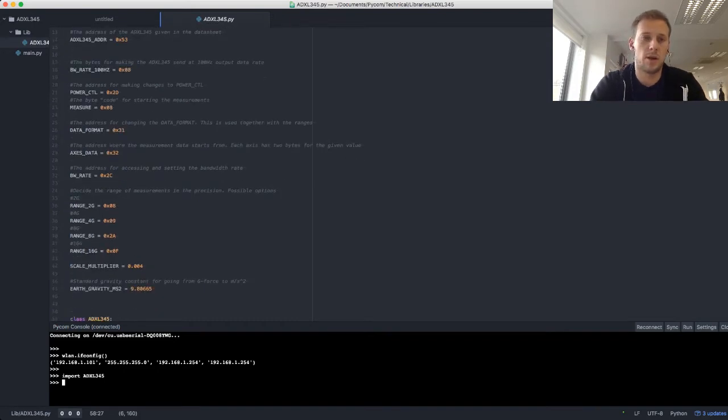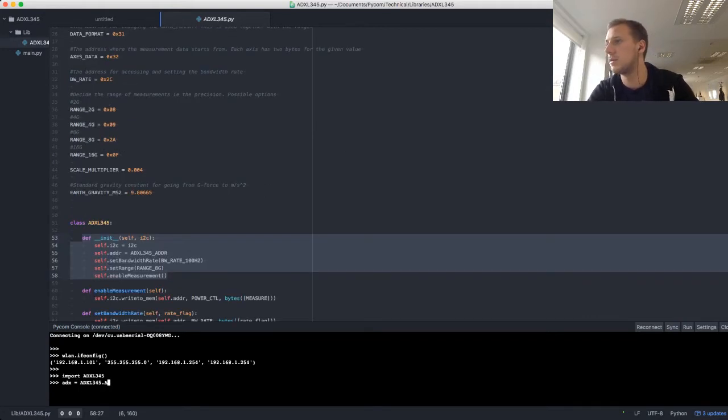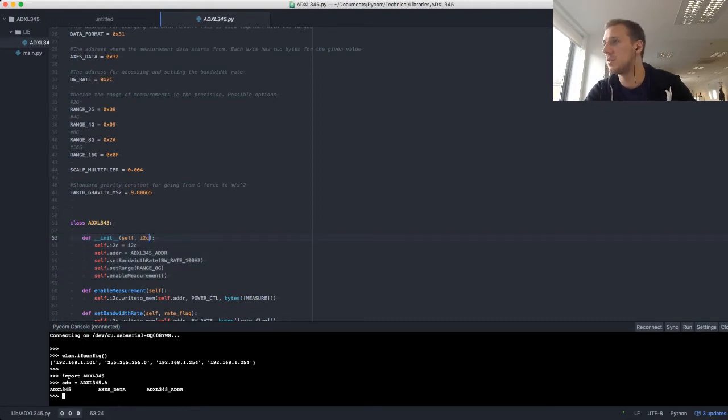So let's create a library object. Let me just quickly check that we've got no comments going on. Okay, let's create an object. So ADX is equal to ADXL, and we know that the class name is also ADXL, so we want to rename the file for consistency's sake if we're actually doing it. And then we can pass in, actually no, first of all, we do need to set the I2C bus quickly first. As we said, the library does use I2C, so let's do that now. We can do from machine import I2C.